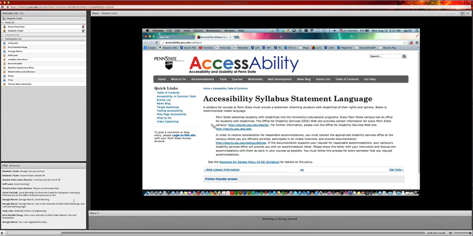Basically, it's saying we welcome students with disabilities, and if you know you need accommodations here, you should contact. So there's a list of contacts for every campus. And in fact, if you're at University Park, you contact Office of Disability Services. And we really strongly recommend students do this because this is how they get the accommodation letter that they might need. So if a student, like I said, one of the most common requests is to extend quiz time, I'm a skeptic as a professor, so I would want to see an official letter before I granted it. So it really is in the best interest of the students because it sets up the paperwork necessary.